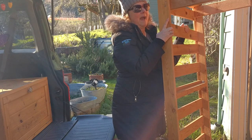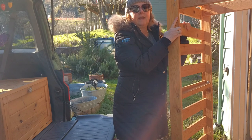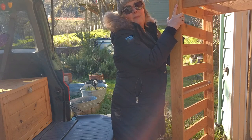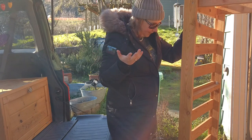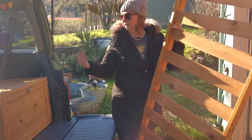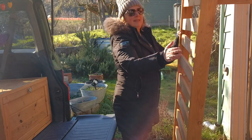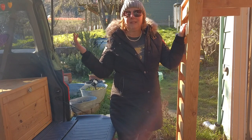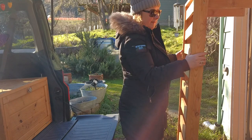Then somewhere camping, while I was showing people my build, they noticed that the screws were sticking out. So they went and got their cordless drill and drilled them in for me, so they were no longer sticking out. I have enjoyed this piece of furniture because it has the slats in it, which gives my mattress the ability to breathe, which is really important. But as you can see, the frame creates a lot of height that I lose. So I'm going to have to change something about this, but I'm going to add this to my lumber pile.